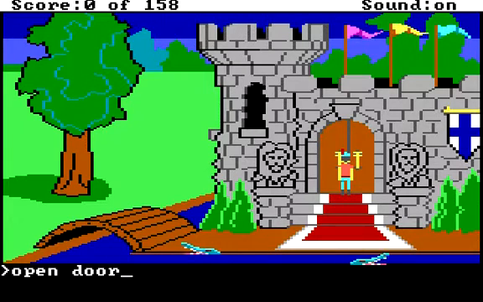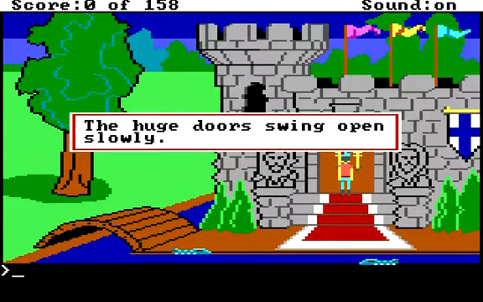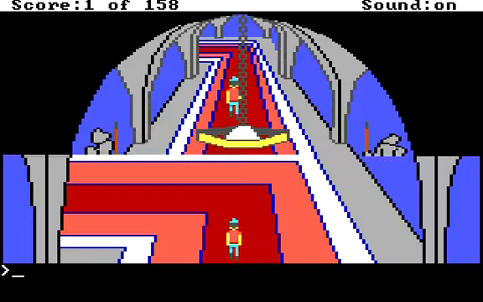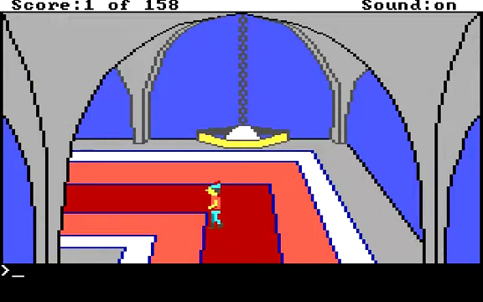So we'll open the door. Fanfare for the important guest. The huge doors swing open slowly, and we get our first point just simply for entering the castle. Walk down the red carpet here. The suits of armour left and right of me here, the lamp, all of those have no function. There's not anything you can do here except go and speak to the king and receive your quest. Obviously at the end you've got to return to the king when you've fulfilled it.